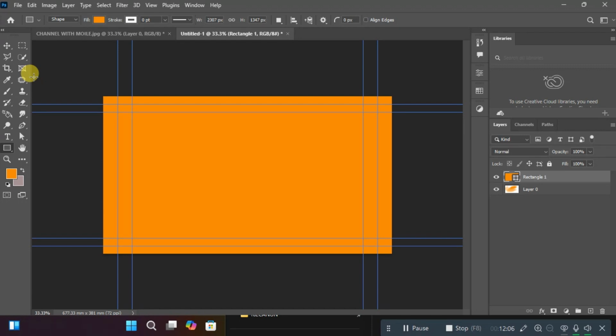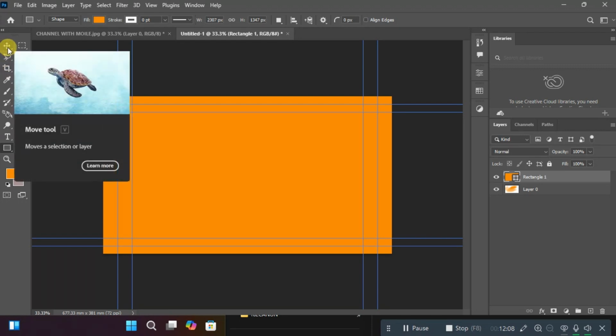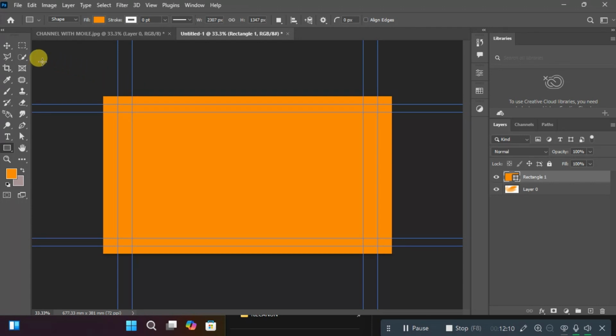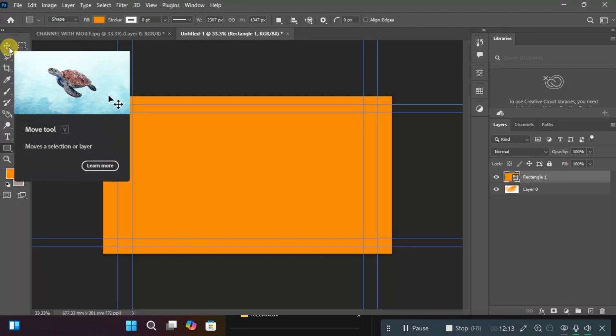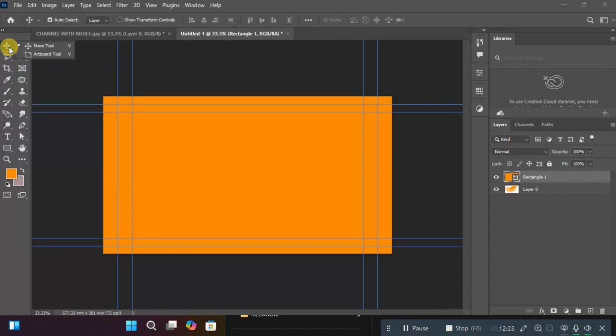the two panels have sub tools under them. So for instance, if you come to the move tool, when you don't click on it and just put your mouse icon on it, take note, it's going to indicate the type of tool and what it does. Photoshop itself will give you an indication of what that tool does. But if you right click, it's going to give you the sub tools under it.